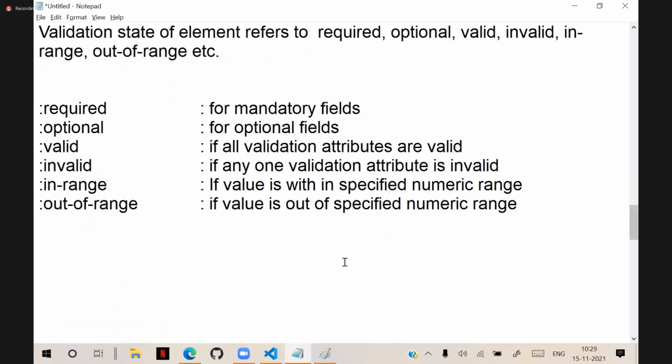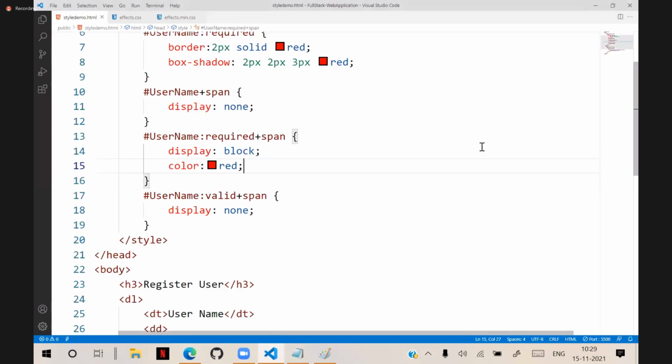So see here, required. Why did I write valid? Because whether required is satisfied or not is verified by using valid and invalid. If required is satisfied, it means it is valid. If required is not satisfied, that means it is invalid.